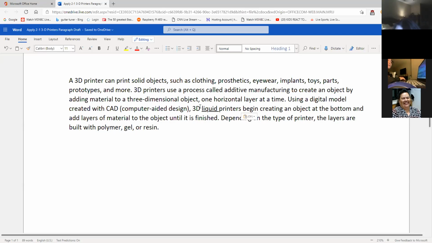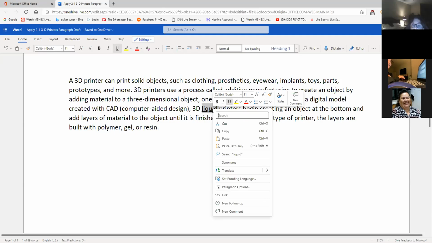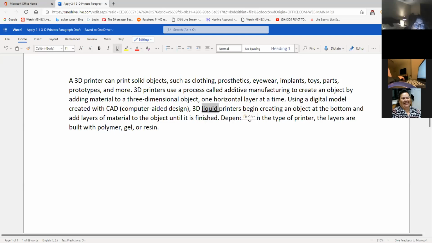It says that you can use the drag and drop editing. The selected word liquid. So now we're going to do the liquid word next.